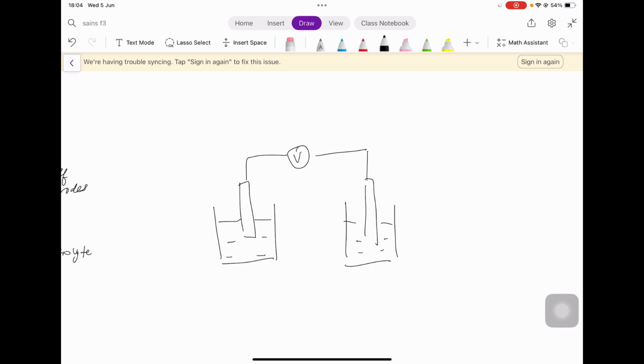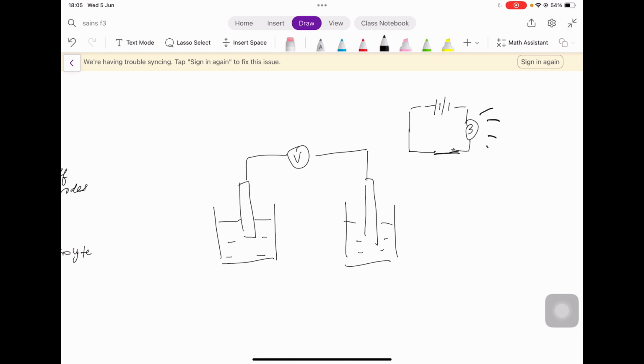Alright, now if you see this setup, it is not complete. If we recall the schematic drawing in PT3, let's say you have a bulb and so on. This is something that I already explained actually. Now if you see this schematic drawing, the bulb will not light up because the switch is not turned on. Dia tak complete lah. So electricity cannot move. So now what we have to do is join this. Now the bulb will light up.